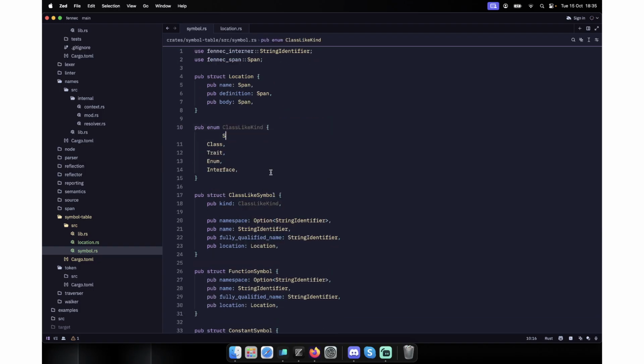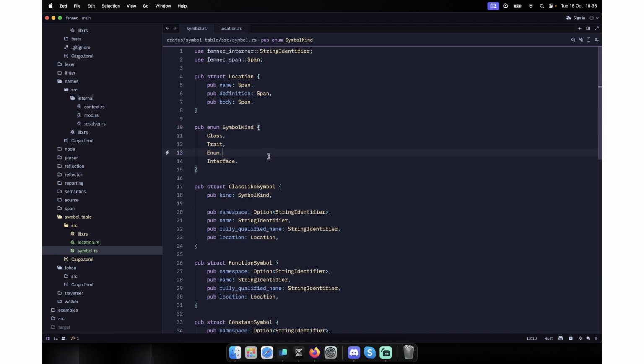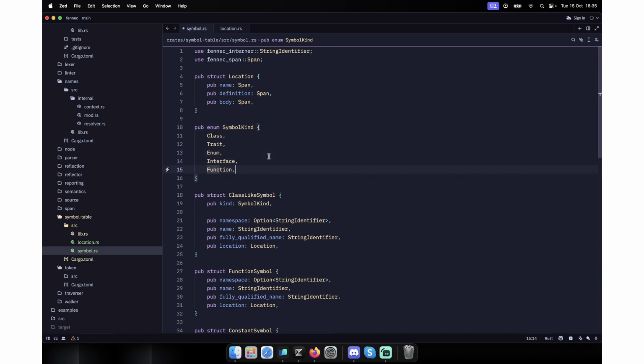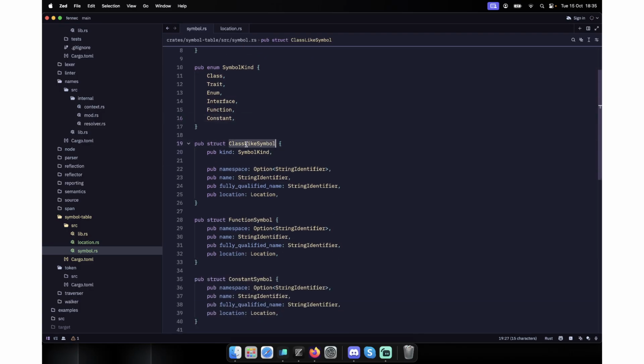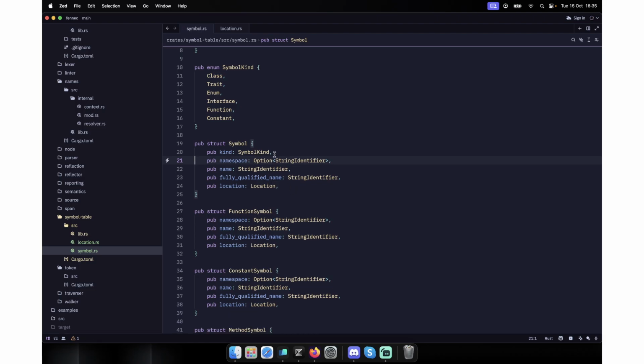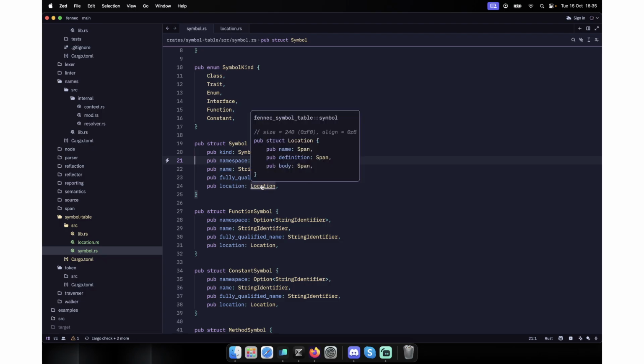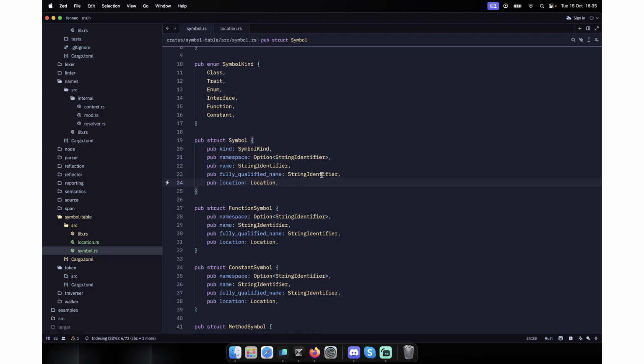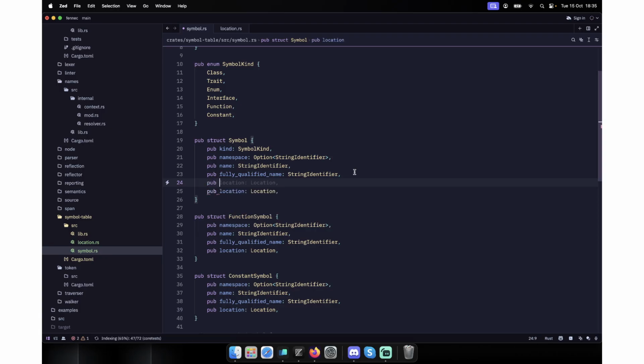Okay, let's change this to head function. Constant is maybe the namespace, the name, the fully qualified name, the location, and we need to have parent, or it's not parent because parent can be confusing in case of a class like symbol.